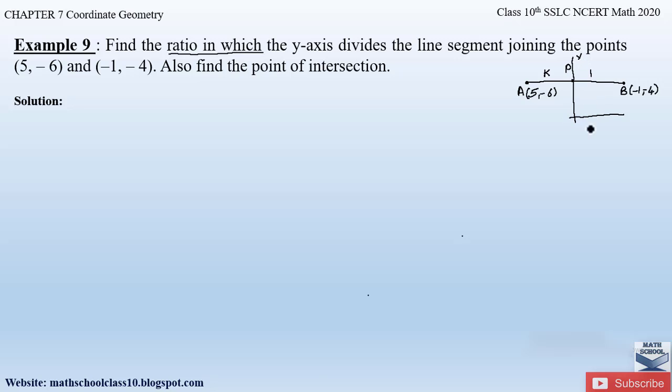So this is Y and Y dash, the origin, and this is the x-axis. This point P lies somewhere on the y-axis, and we have to find out the coordinates of point P. I have also explained that for point P the x coordinate will be 0 and the y coordinate will have some value on the y-axis. This we have already discussed in our previous videos in the introduction part of the distance formula.